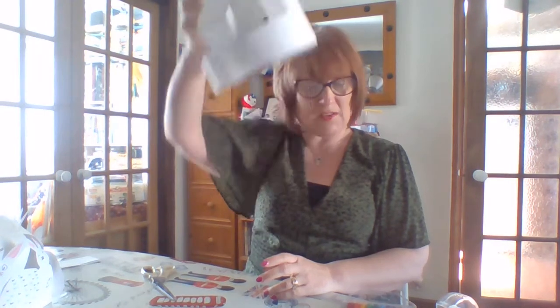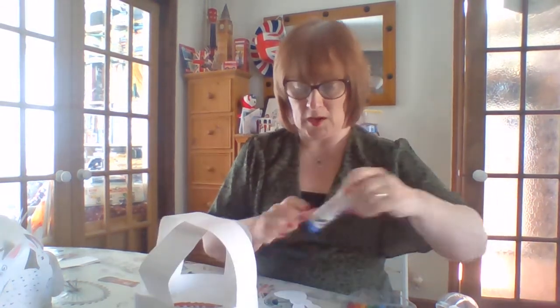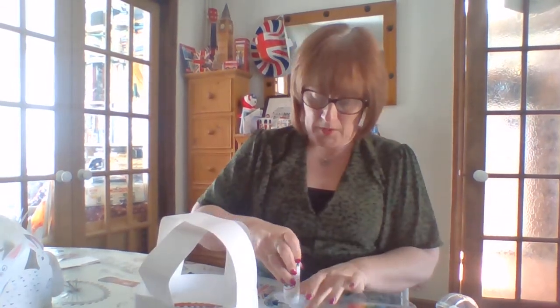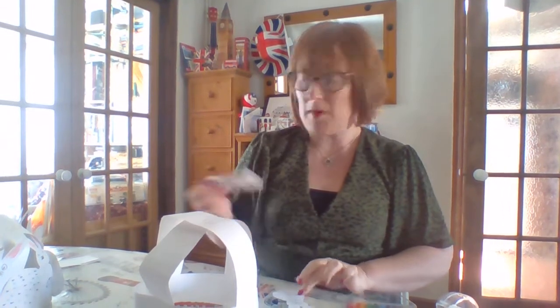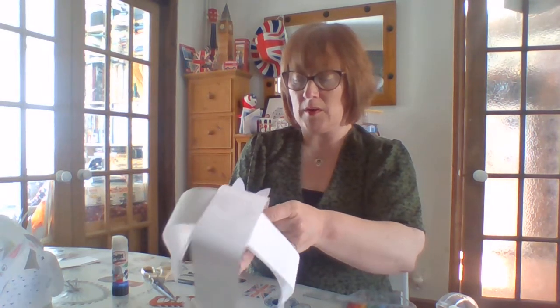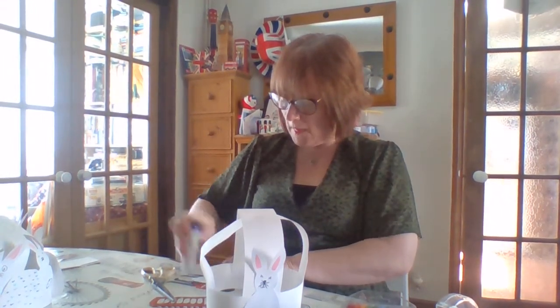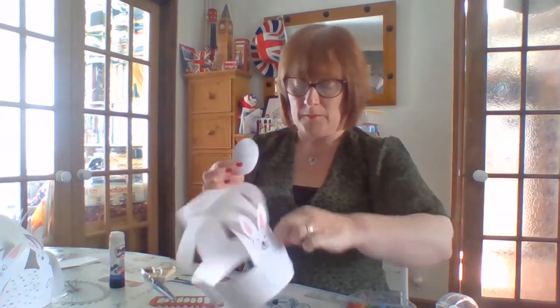And now it's time to decorate it. So what I've done to decorate it today is I've cut out already some bunnies, which I think would be nice to go around the outside of the hat. You can choose anything with an Easter theme, eggs, bunnies, baskets. Maybe if your children would like to draw pictures, they can glue them on. So there you are, I've got a bunny there. You could also decorate cut out shapes of eggs, and you could decorate those and put them around the outside as well. There you are.